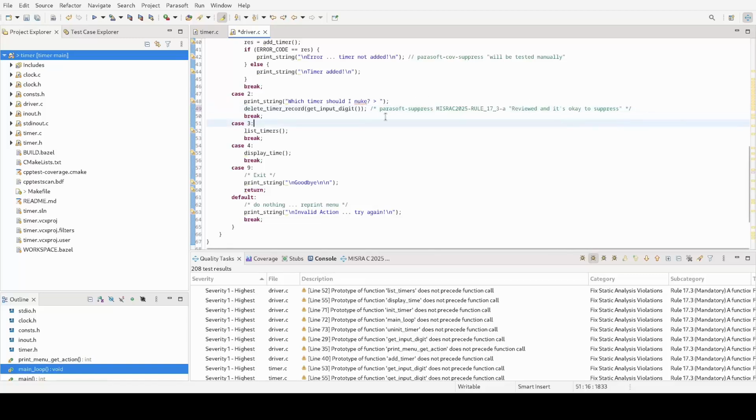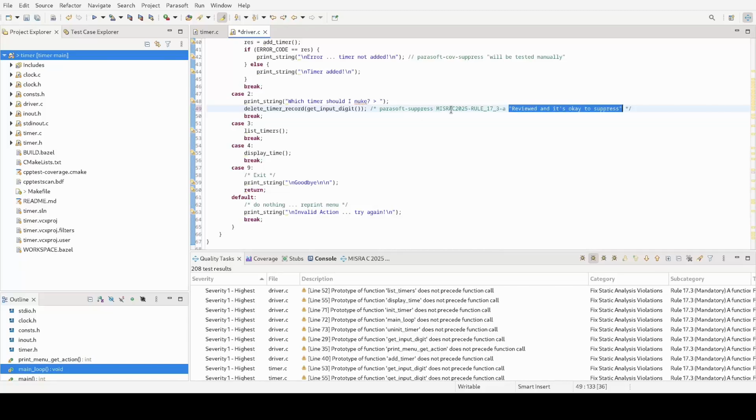The very cool thing about this is that any of these suppressions will get pulled into your compliance reports that I showed you in your reporting and analytics solution that we provide. So that MISRA C report, this will be pulled into that report and labeled as a deviation, along with the comments associated with it and the author, which would be me in this case, that's associated with Git.